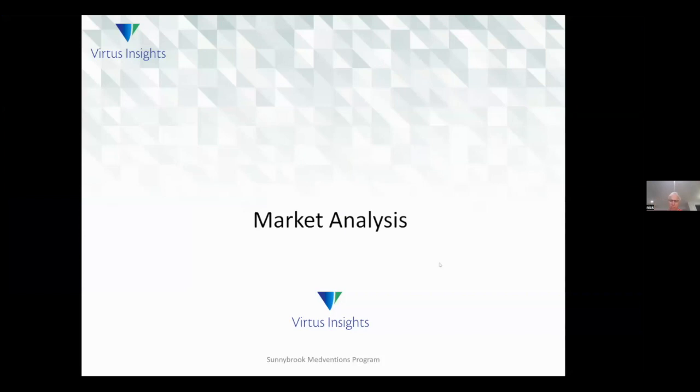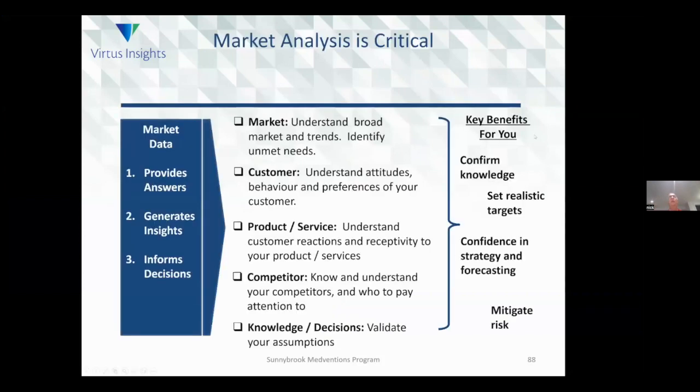All right, market analysis. Market analysis is critical. We perform market research and we analyze the data that comes out of that research. It provides answers, generates insights, and it informs our decisions. Market research is used to understand how a market is behaving. It looks at trends and helps us understand the attitudes, the behavior, and the preferences of our customers.